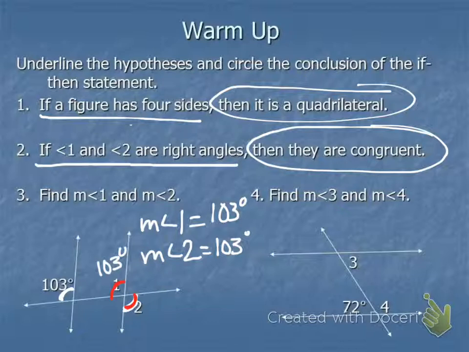So, we are still looking for 2 things. We are looking for the measure of angle 3 and the measure of angle 4. Pick one. Anyone have one that's like jumping out at them? Angle 3. Do you know what angle 3 is? 3 and 4 are same side interior, but let's focus on 3 and the one we already know. These are... They're alternate interior angles, and I heard someone else say they're congruent. That is true. Alternate interior angles are congruent. So angle 3 is 72 degrees.